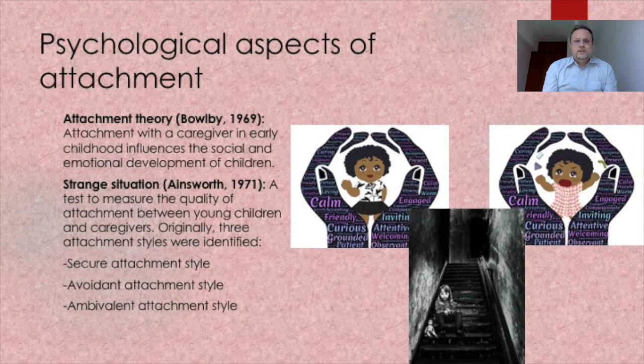An avoidant attachment style is when the mother and the child interact very little, and when the mother leaves the room or returns, there's very little interaction. Whereas an ambivalent attachment is much more conflict-ridden, both from the parent side and the child side, and it's more confrontational and more emotional. It's a bit like love-hate interactions.